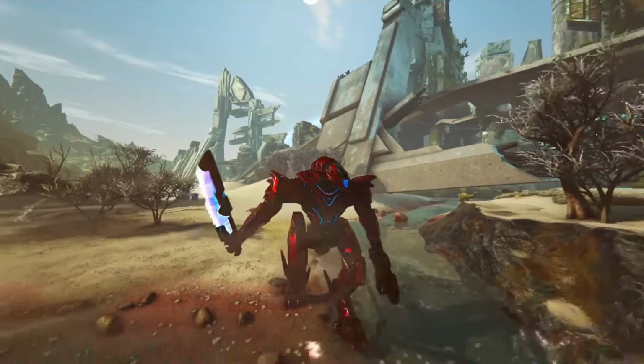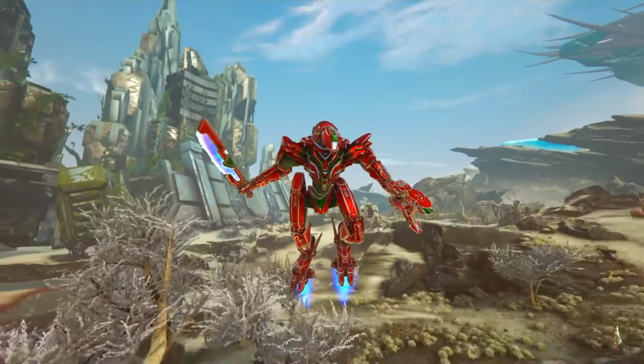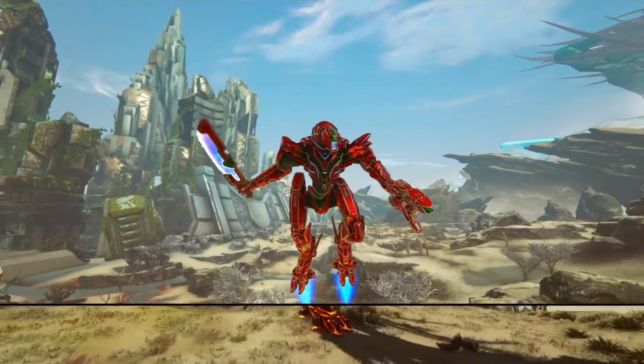Next is the Mech, just the regular Mech. It is pretty big. It is about the size of a Giga and has a giant sword and a laser cannon it can shoot. You can also put attachments on the back as well as use the jetpacks on its feet to move around.